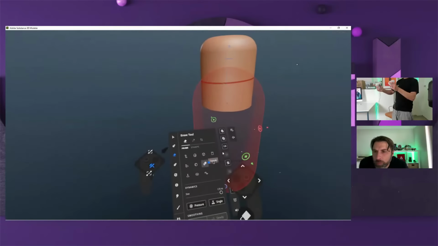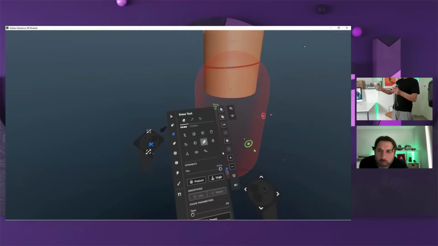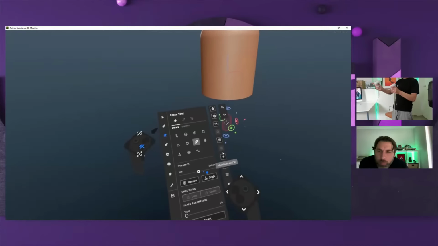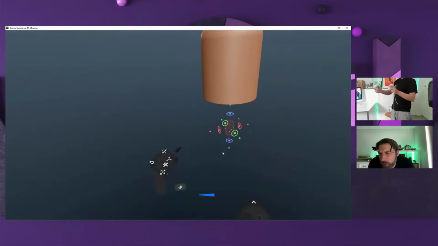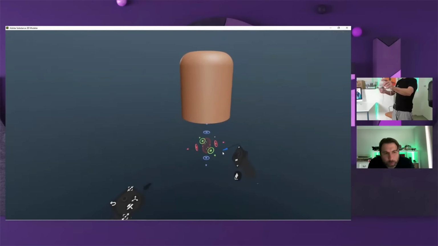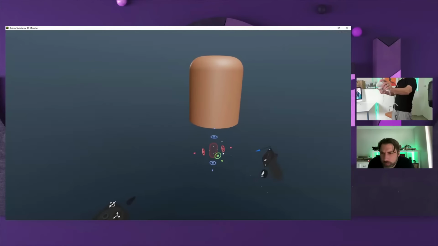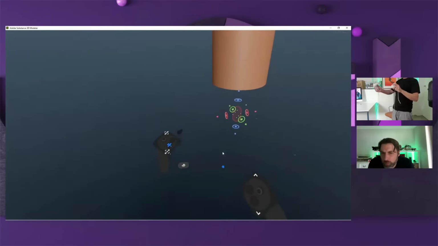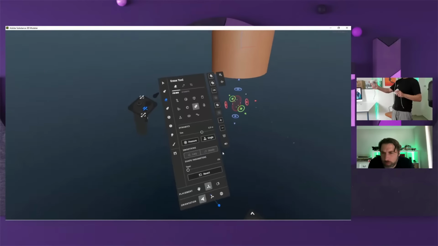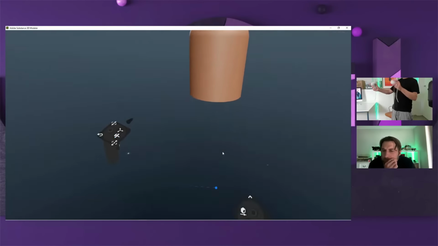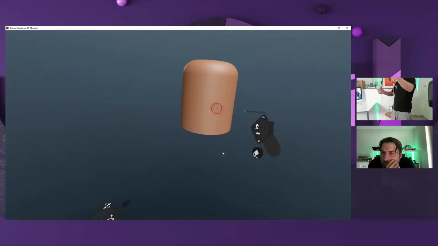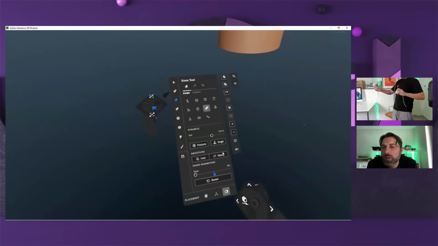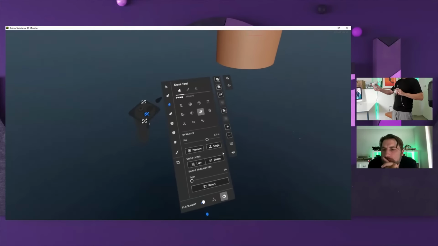Again, it's not the size I want it to be, so I can either scale it down on my palette here, or I can do the scaling there. Now I want to position this, and there's a couple of ways. I can use that gizmo, the transform thing that's around it, or I can come down here and place it on the surface myself. You can see it's actually on the end of the controller now, but I'm not happy with that. I might go back to gizmo mode, and placement I'm going to do by hand instead.